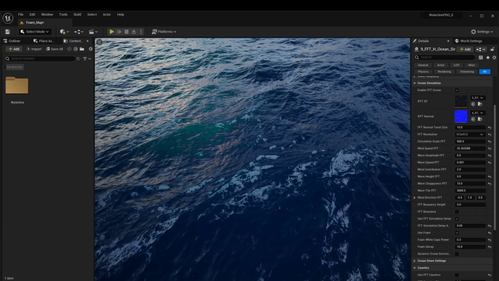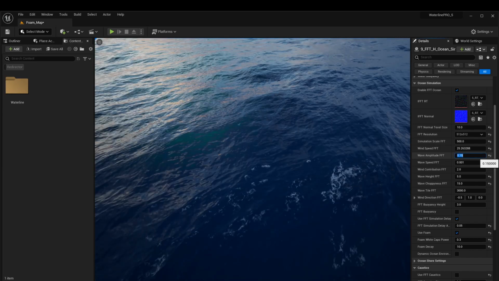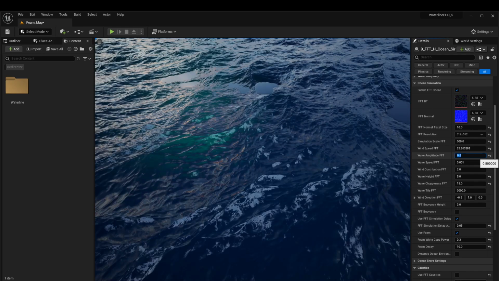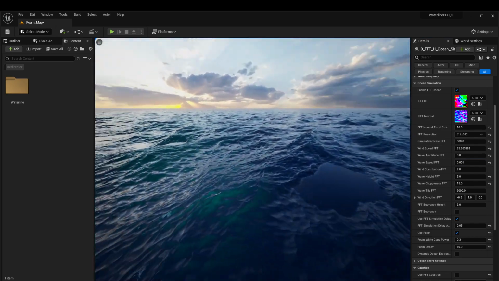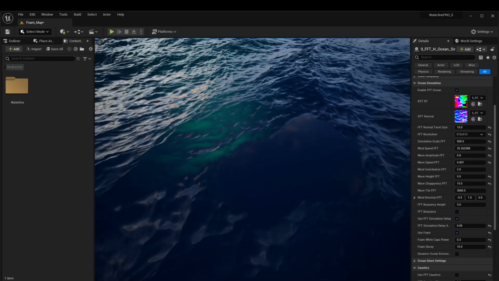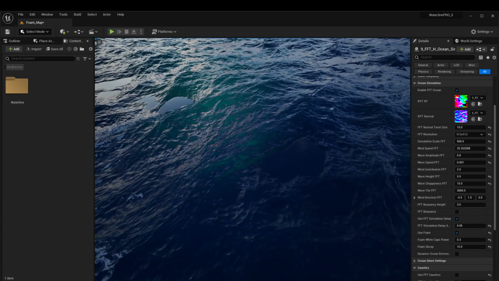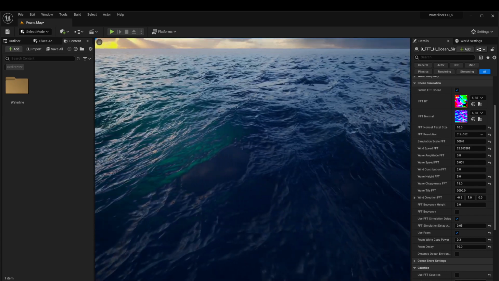So once we have this, we have wave amplitude, which we kind of discussed what it does before, but we can lower it, increase it to something like 0.5, 0.8. Now when we go to a value that is way too high for our render targets to handle, we start seeing these pits. These are out of bounds values, but these are not something that we are too worried about.